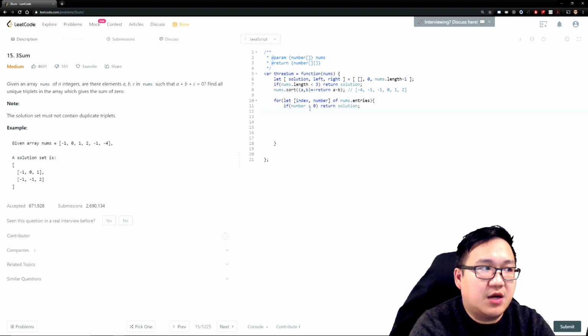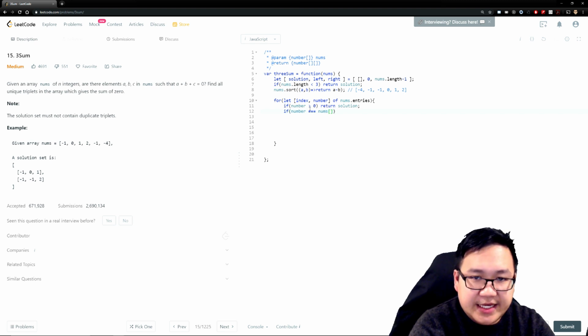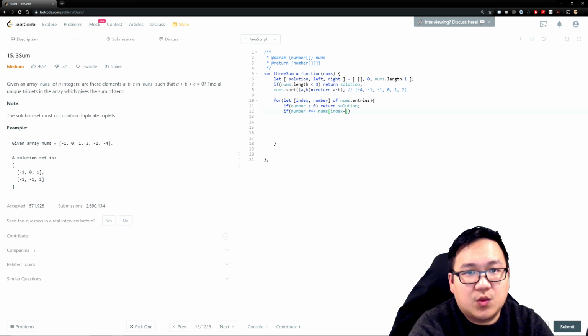The next thing I want to check is, if my number and my previous number are the same, then I should probably just skip it. So I'm going to check if my number is equal to nums at index - 1.